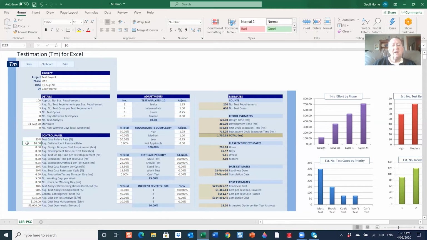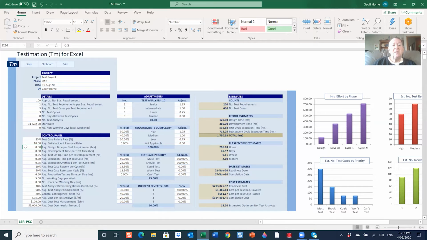We also specify how many defects we can remove per day. By this, what I mean is on average, on each day that we are testing, how many defects can we actually close? Now, this assumes, of course, that defects go through their normal investigation cycle, their normal repair cycle, their normal retest cycle, any regression testing around it. And over a period of time, any test manager will tell you that a picture starts to form of how many defects you can close on a daily basis. Again, it's not uniform. It's just a stake in the ground to estimate from.